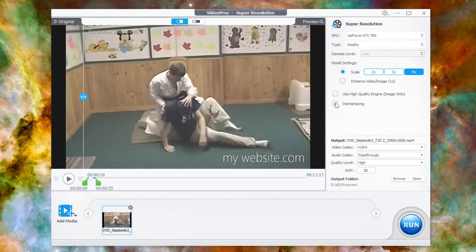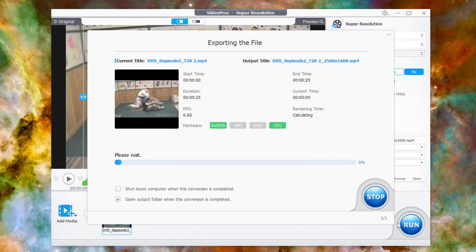When you're ready to export your video, make sure you've got it set to deinterlacing. Set the quality you want and the frame rate, then just select and click Run. It will export the file and upconvert it. I'm just doing a short clip here. On my system — it's a little bit of an older computer — it will do about 6.5 frames per second.